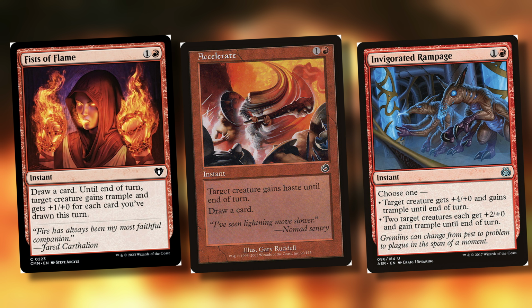Accelerate's the same thing. Target creature gains haste until end of turn. Copy it on all your creatures. Draw a card for each creature. Invigorated Rampage, we always choose the top one because we're targeting Zada to get +4 and gains trample, and then everything else will get +4. I don't see a mode where you would ever choose the second one.